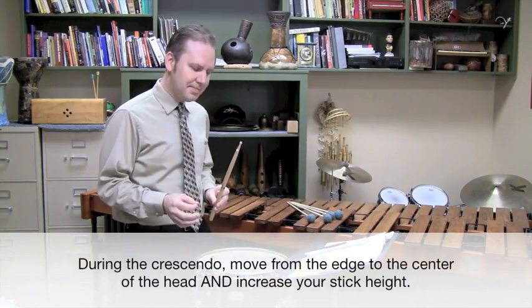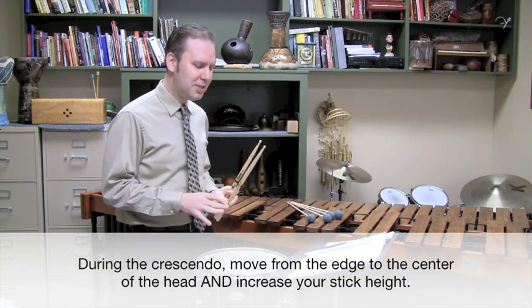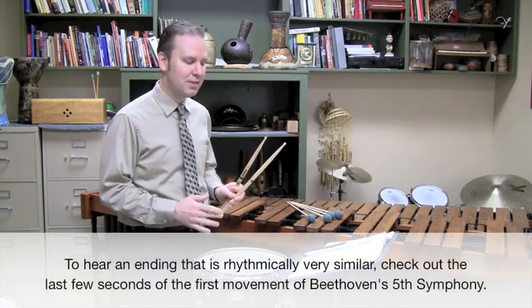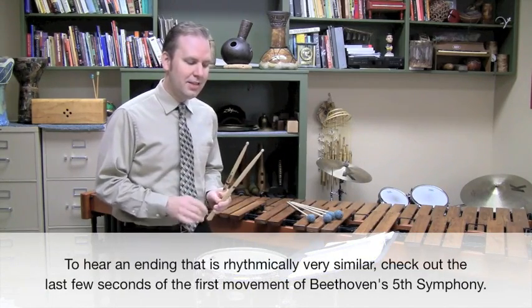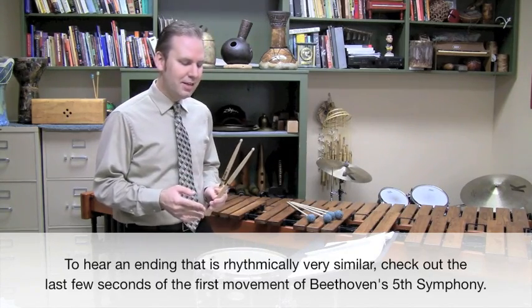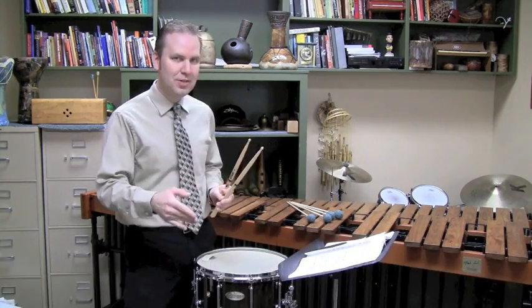Then this last line, it's very easy to rush, especially as the notes get further and further apart. So make sure you're subdividing very carefully on this last line. Then the very last measure is a roll which has a flam on it. Notice that the flam is accented, but the principal note isn't.